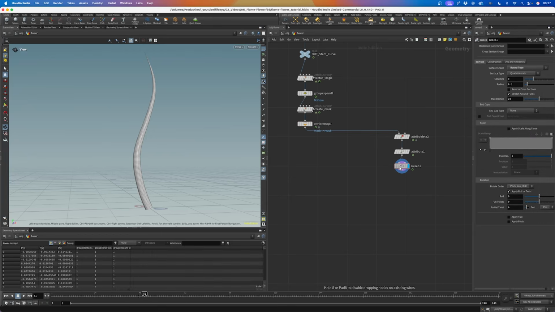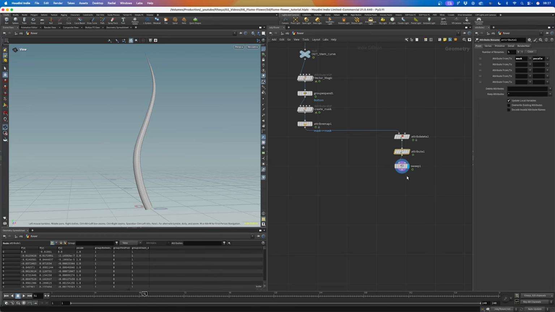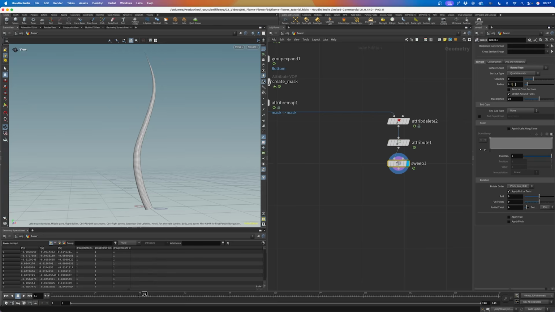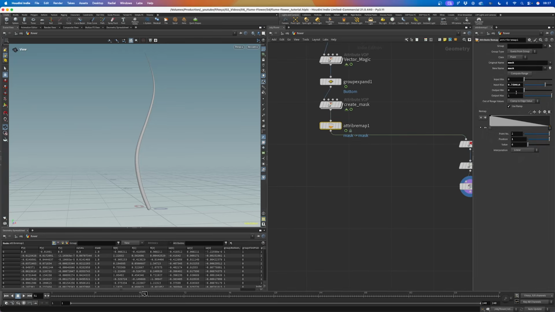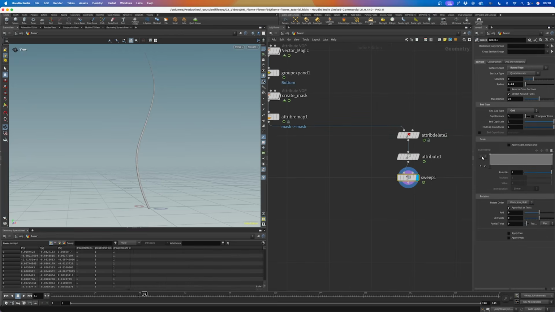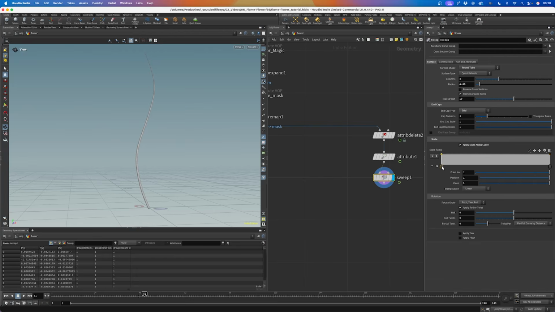And now you see our sweep will understand the pscale attribute and scale whatever we put in here by this amount. Let's give it some caps like a grid here, and let's maybe not make it completely 0 but 0.05. So there's always a little thickness, and let's also make this maybe half the size, which looks a bit better to my eye. And in the sweep, we can even come in here and tweak this further.